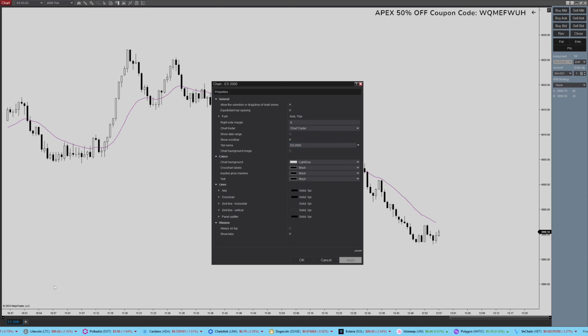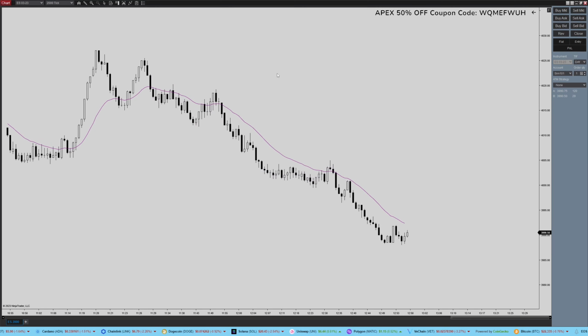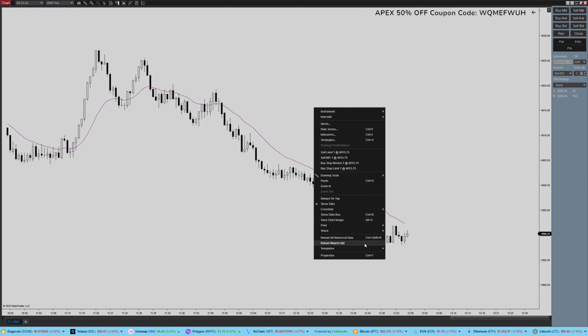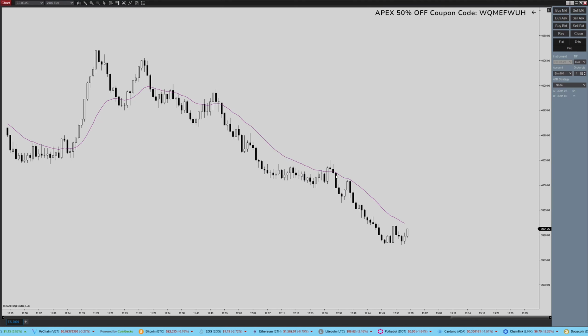This is where you change your tab name right here. Okay, so once you have it like this, it looks nice and clean, very organized, and then you want to save the template. So right click templates, save as, and I already did a couple tests already. Label it whatever you want. We'll do test 3, click save.